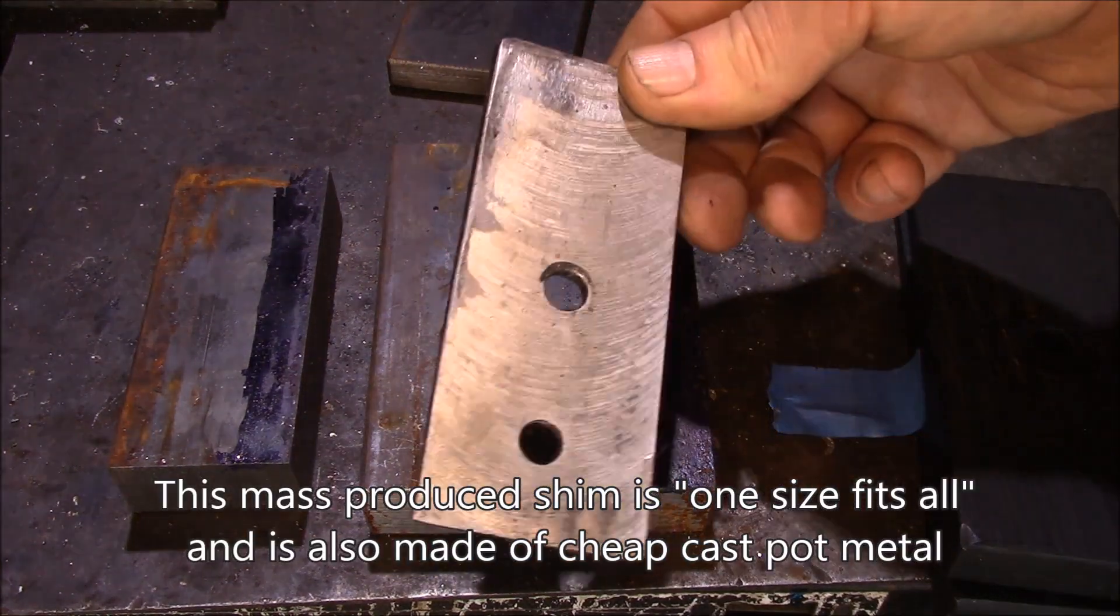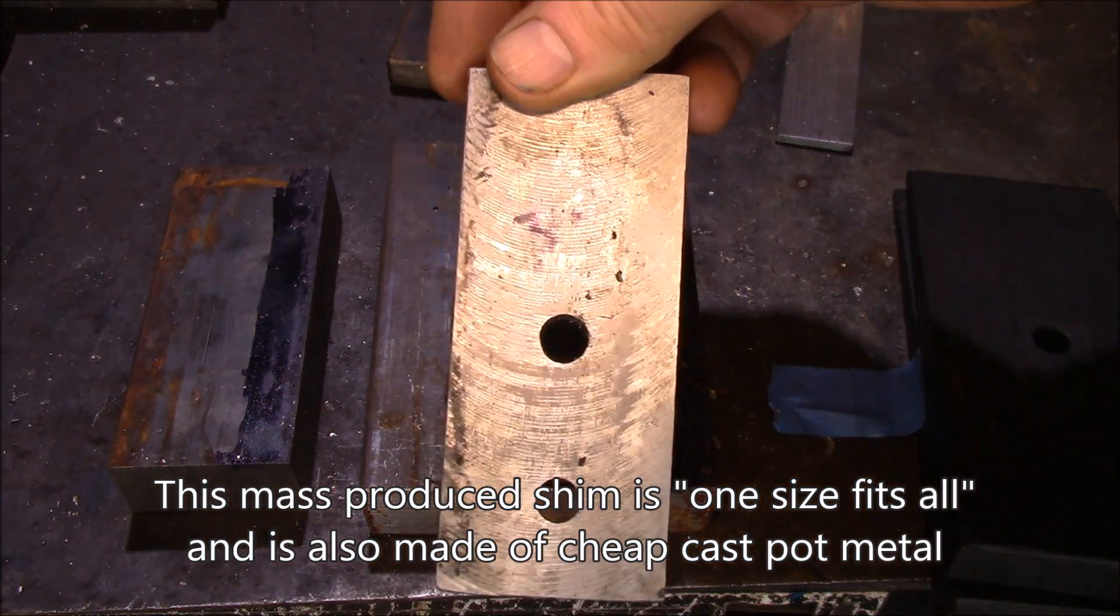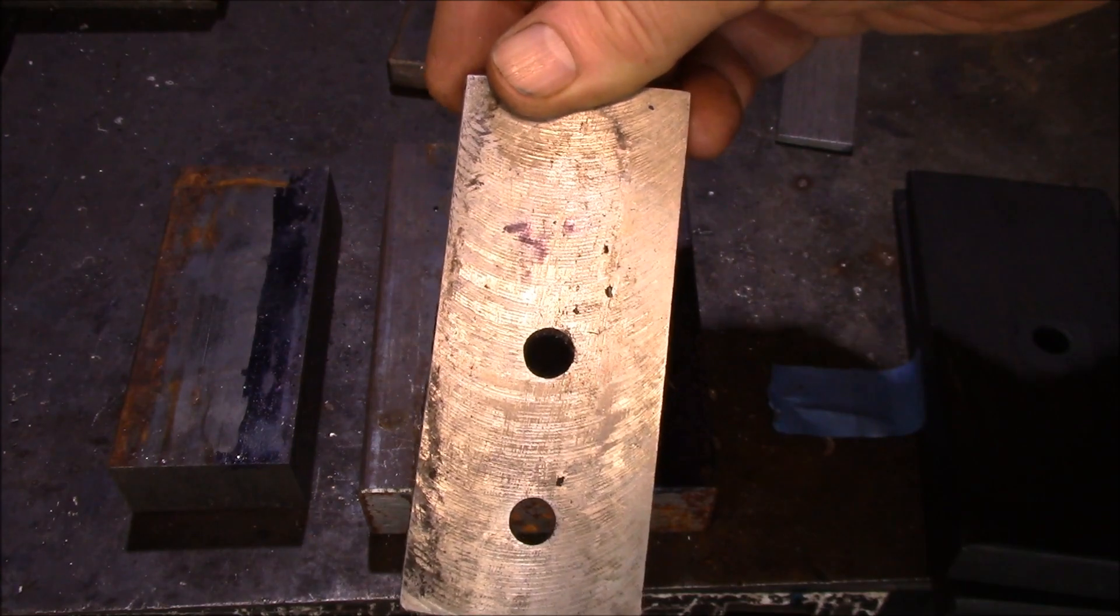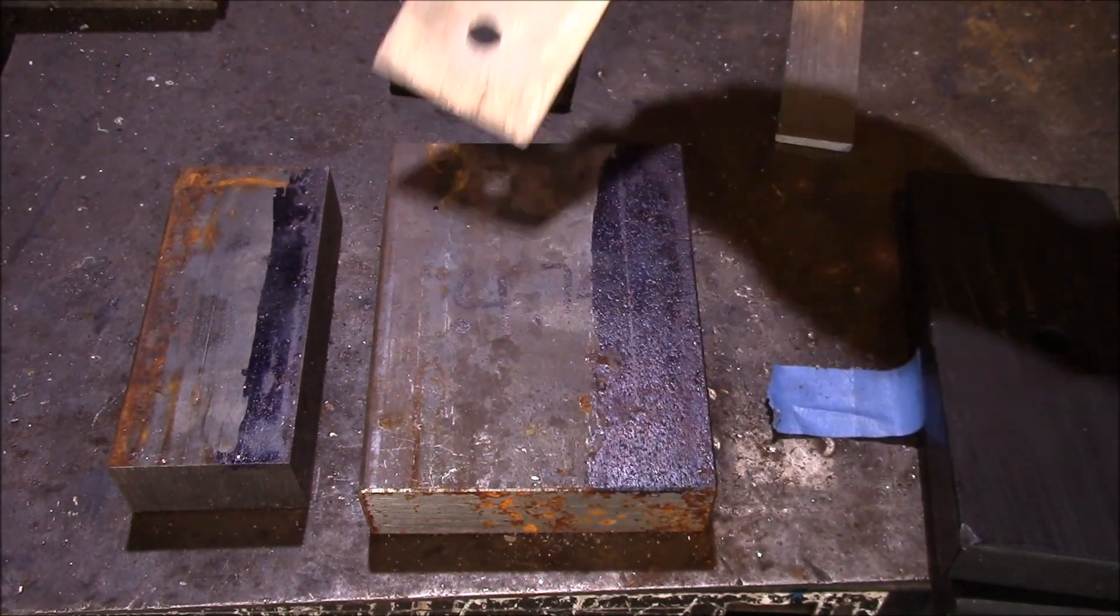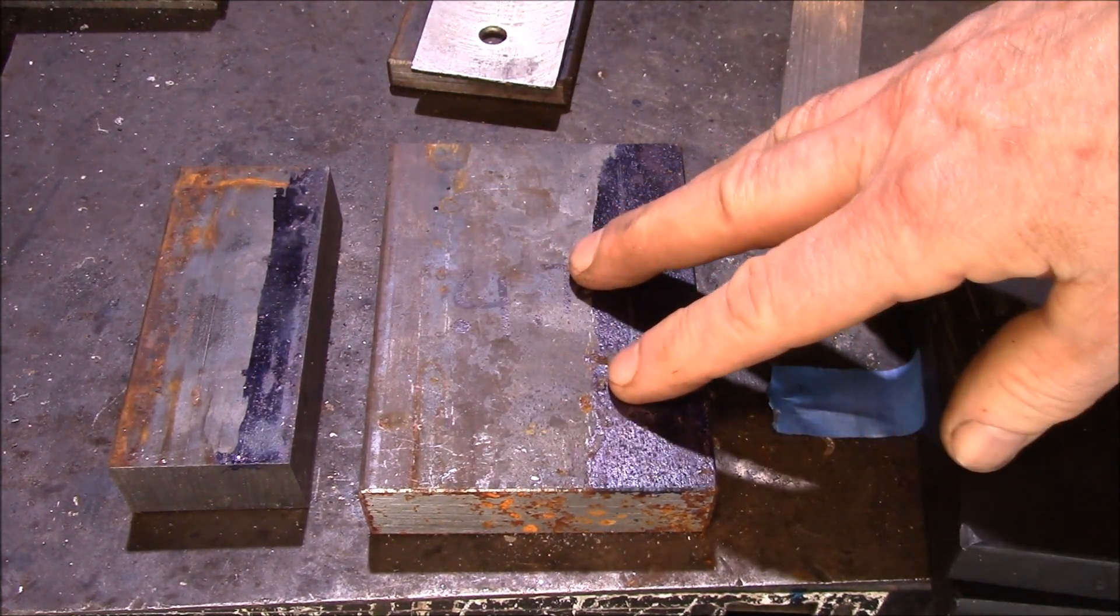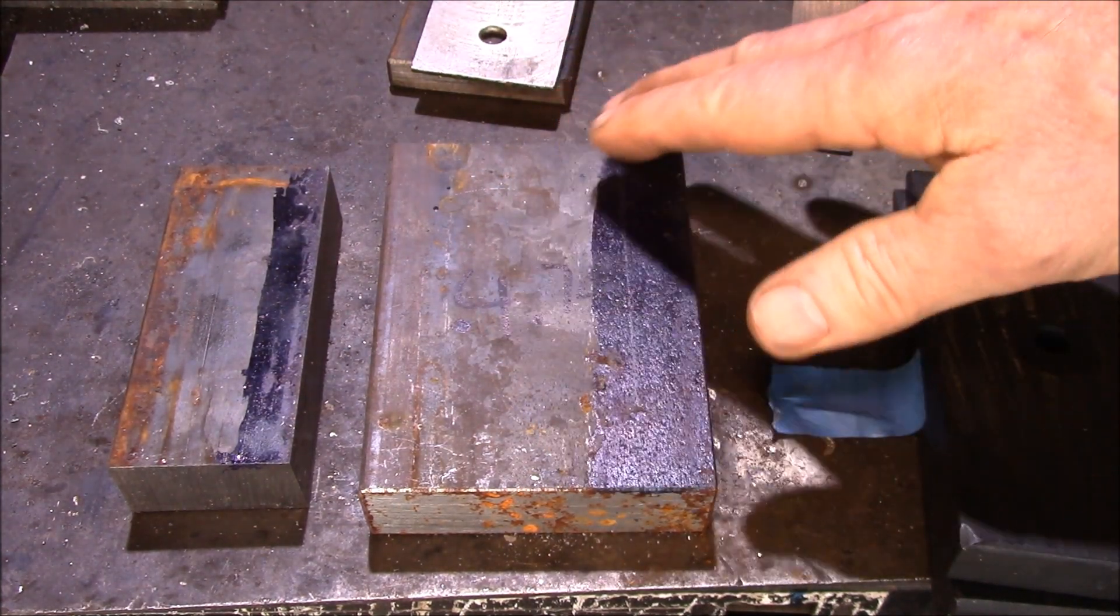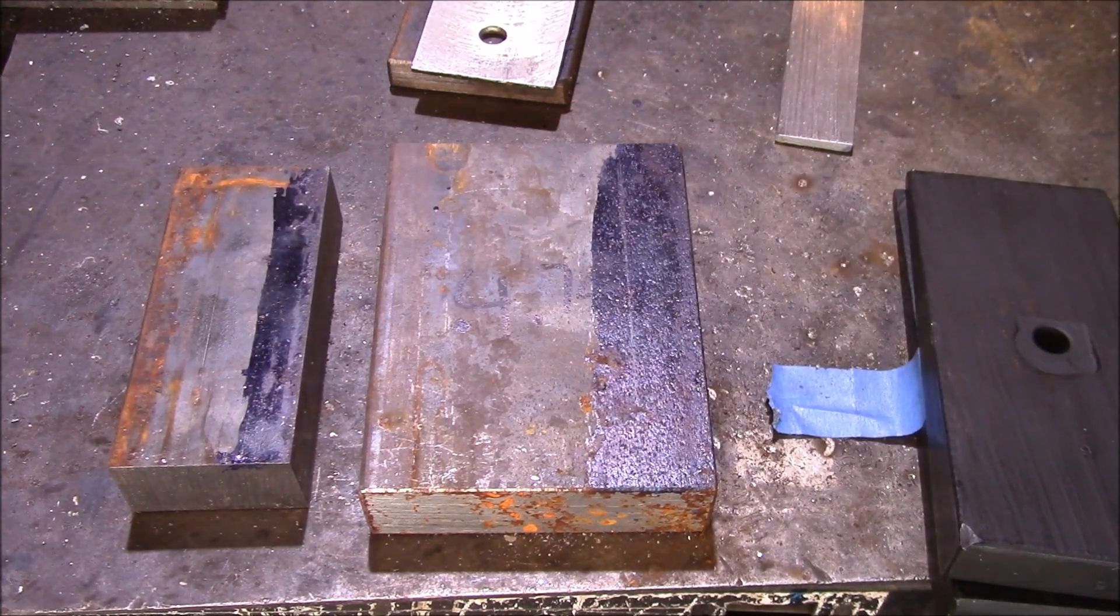Well, there's the three degree shim that I originally bought, three degrees right there. I used it, and it turned out I didn't need it. You don't always need to add a shim if you put a suspension lift on. It depends on the type of lift you have, the type of drivetrain you have, the type of driveshaft, the joints on the driveshaft, and all that sort of thing.